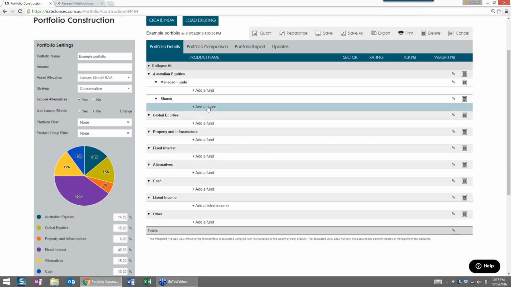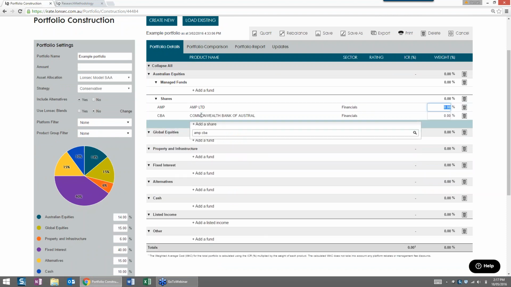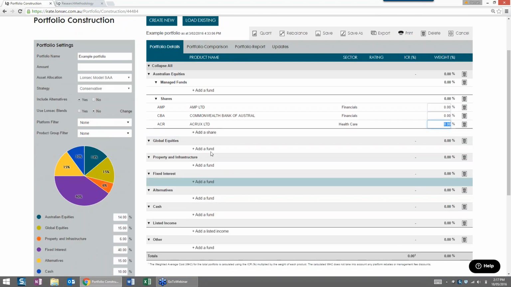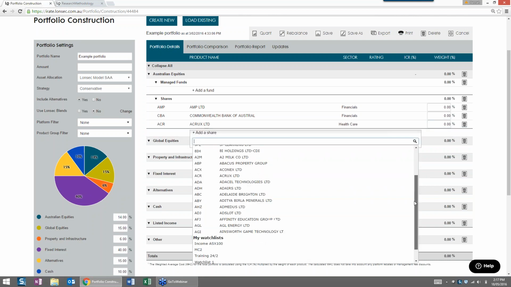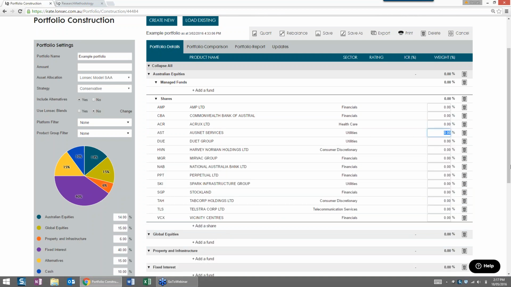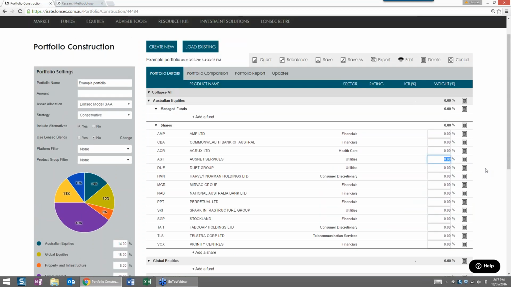So we take this template, I can then add some shares, as you see here. And again, same as in the equities research page, I can simply type in the ASX code, and it will bring up search results for those, as you can see there. I can search through, pick them out of the list and just click on them and they will add. Or if I scroll to the bottom of this list, you can see I've got my watch list. So these are the watch lists we mentioned earlier, and you can create them for a core group of funds you use on a regular basis. So if I select that income watch list, you can see it's now added all of those stocks for me. The next stage you need to do then is just assign weightings to these particular stocks.